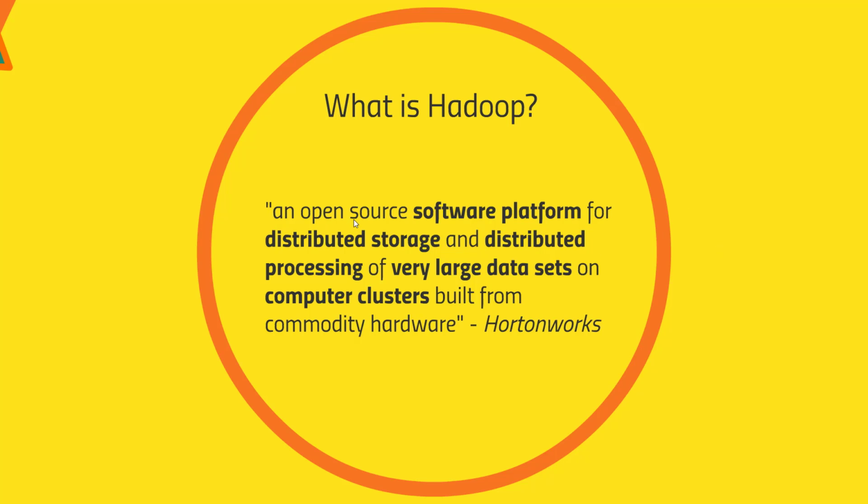So, open source, that means it's free, that's a good thing. Software platform is just a bunch of software that runs on a cluster of computers. So as opposed to just running on a single PC, Hadoop is meant to be run on an entire cluster of PCs that run inside a rack in some data center somewhere. So it leverages the power of multiple computers to actually handle big data.